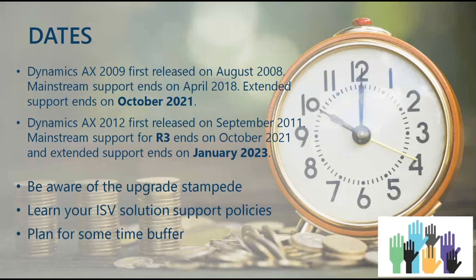But the first thing you need to be aware of is we expect there's going to be an upgrade stampede, most likely in 19 and 2020. People are kind of getting warmed up to this. Some people are already budgeted and they're kind of doing it this year. But there's a big flux of customers who are going to basically require resources in the market to basically do their upgrades. I think 2009 clients are absolutely going to hit 19 and 20. I don't think 2021 people will wait too long.